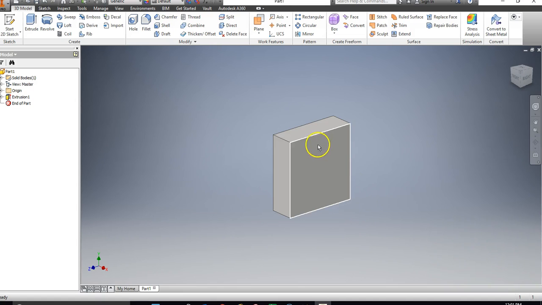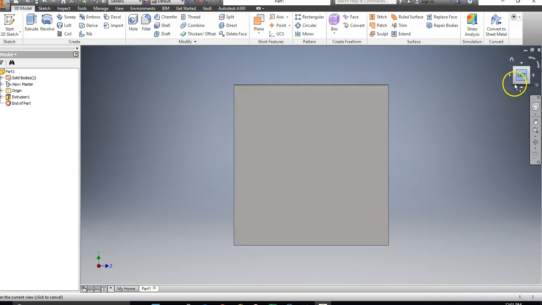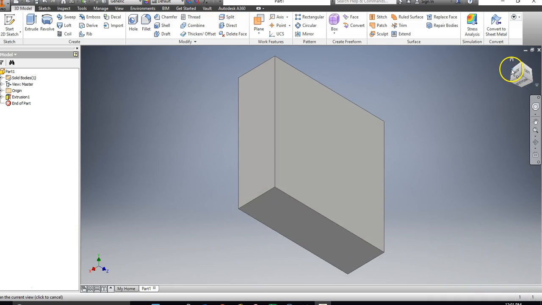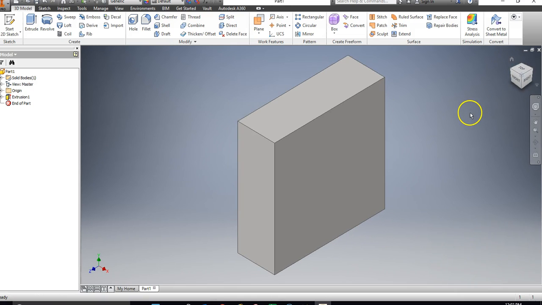Now to make my L shape, I want to cut out a piece of this so that I have just the L remaining. When you want to cut out something or add something onto it, you find the surface that you want to work with and right-click it. But before I do that, I want to point something out. Notice by clicking different parts of this little cube up here, I can get different views of my shape. And if I ever want to get back to where I started, I can just click the home button. It'll take it back to where it was.